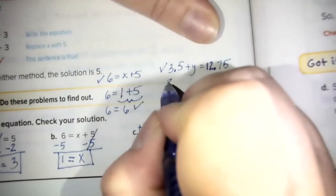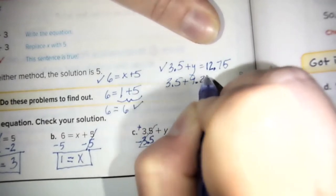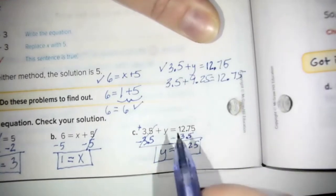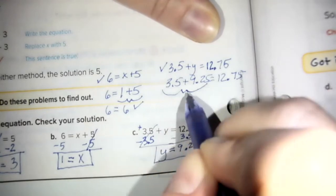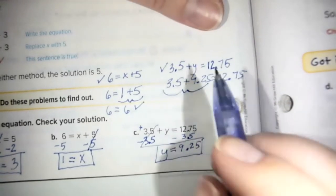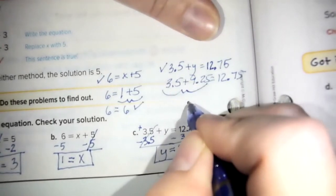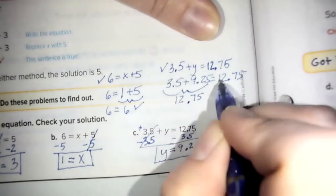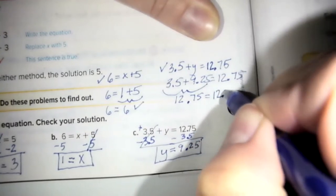So I'll say now 3.5 plus 9.25 equals 12.75. Now I want to add on the left-hand side. This would be like 50 cents. This would be like 25 cents if you think of it as money. So 50 cents plus 25 cents will be 75 cents. Here's my 0.75, and then 9 plus 3 is 12. Bring down the equal sign, and then bring down the 12.75.